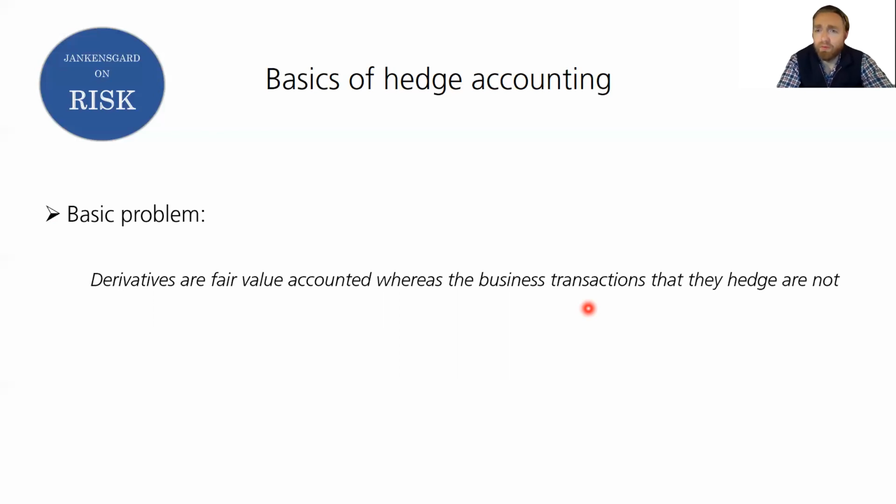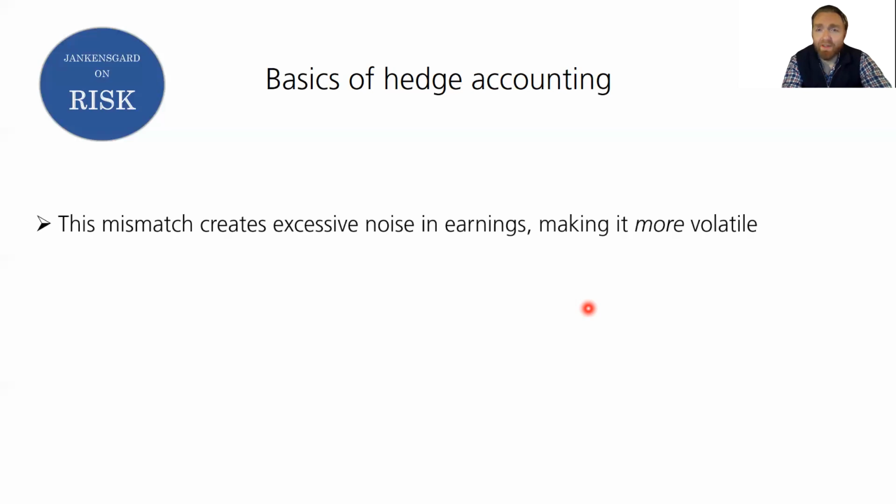Right, so you have two different sets of accounting principles involved here. You can apply, or must apply, fair value accounting to the derivatives, whereas you're not allowed to do that for the very transaction that you tried to hedge. Right? And that creates a mismatch. Because of it, there is more noise. There's going to be more fluctuations in net income, making it more volatile. Whereas by hedging, you're trying to reduce volatility and make your bottom line more stable.